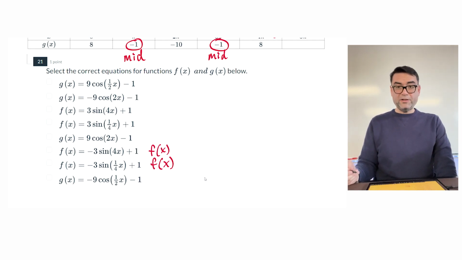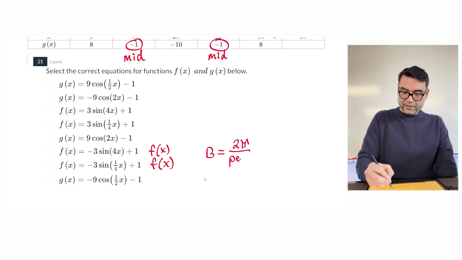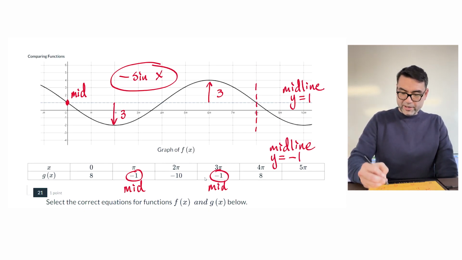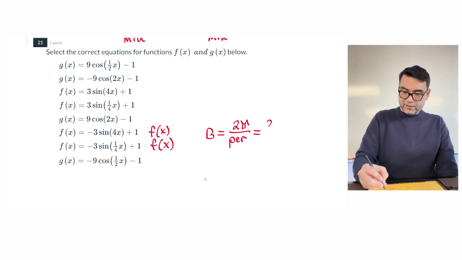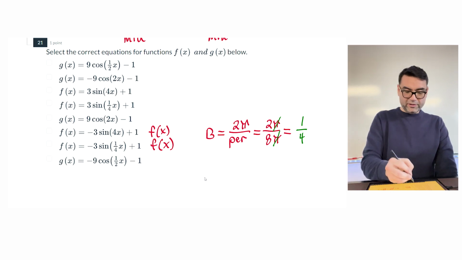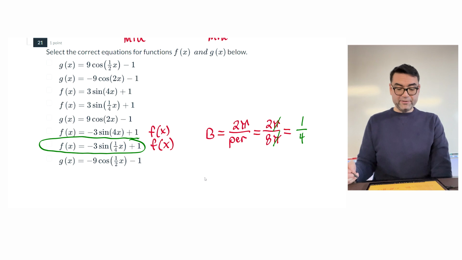Now, the last thing I can do to make sure I have the right answer is to talk about this b value. The b value is 2 pi over the period. And if you go back up to the graph, the period of this function was right here, right? That's my period of the graph. So that's 8 pi. So going back to my calculation, 2 pi over 8 pi reduces, the pi's cancel, 2 over 8 is 1/4. So my b value is 1/4, so it has to be this choice. So we found f of x for sure.